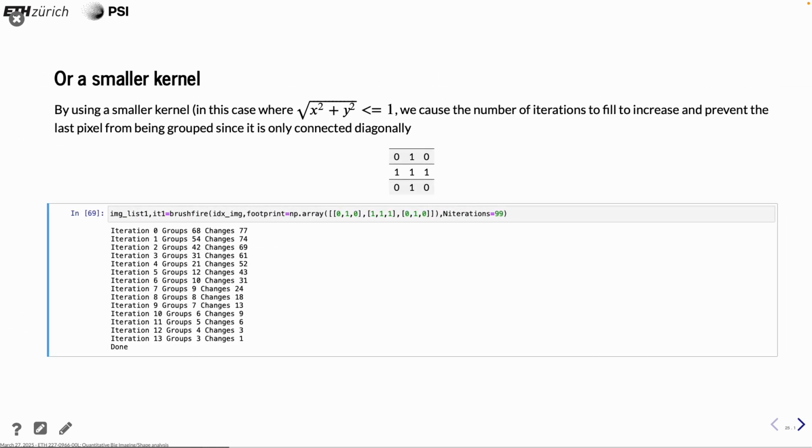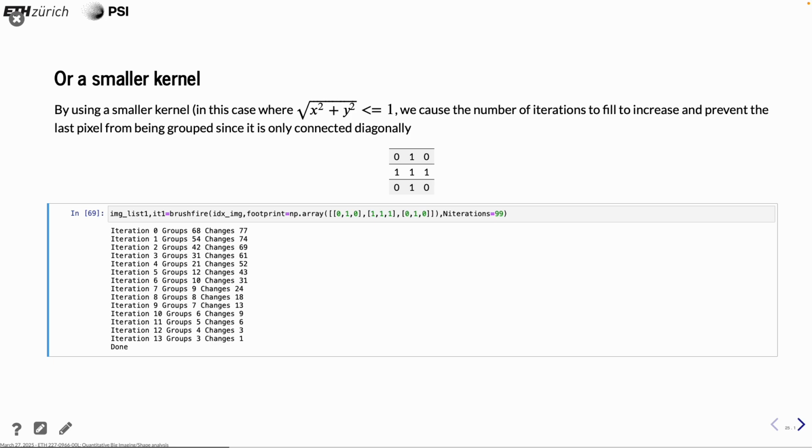How do you know how many iterations you should do? Stability. The algorithm doesn't change anymore, and then it's done. So you can set this n iterations to something, and if you see that there are still things changing when it reaches 99, then you know, okay, I still need to increase the number of iterations to get the full labels. But as I said, this is a very simple algorithm. It's good to display the principle.